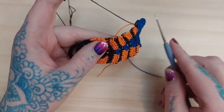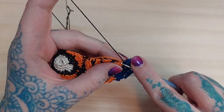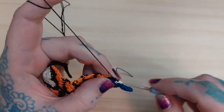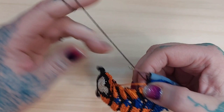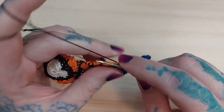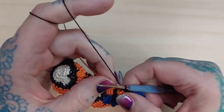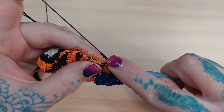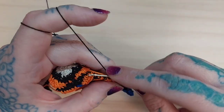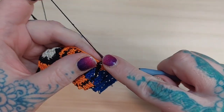So with the black, we're going to go ahead and do single crochets all the way around our piece. So you're just basically going to want to do a single crochet for each stitch length.